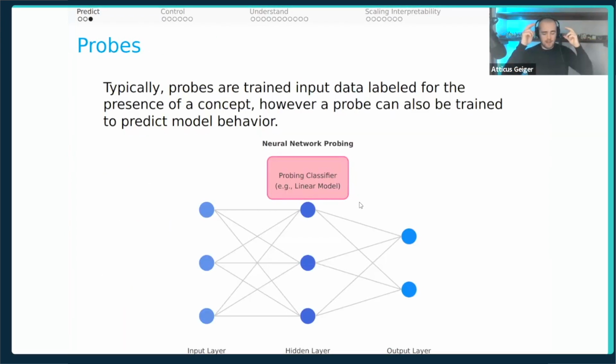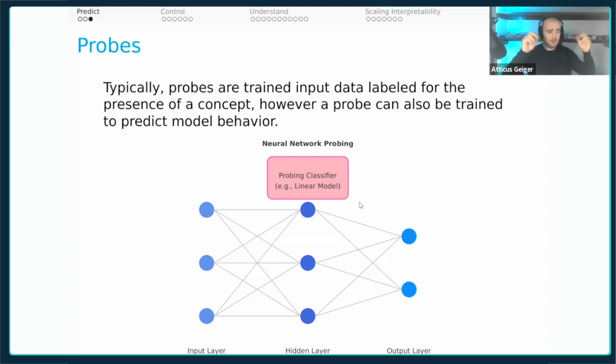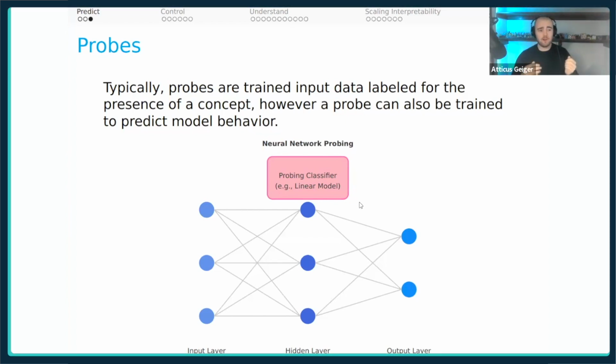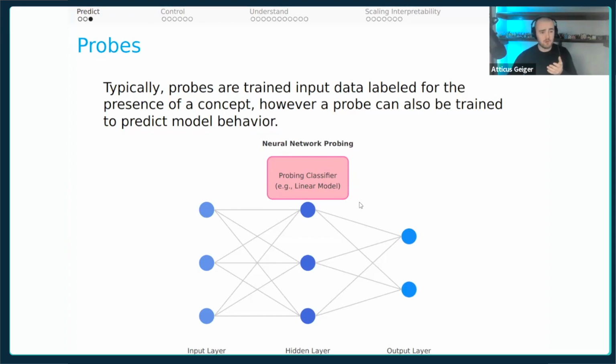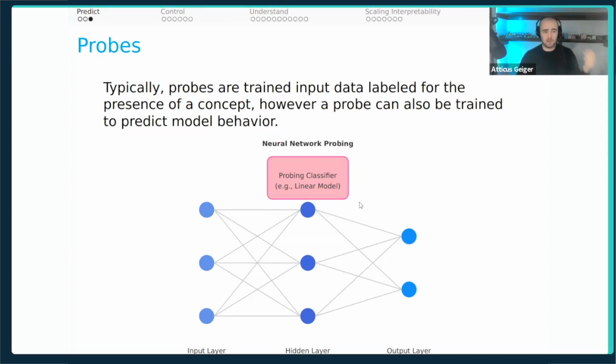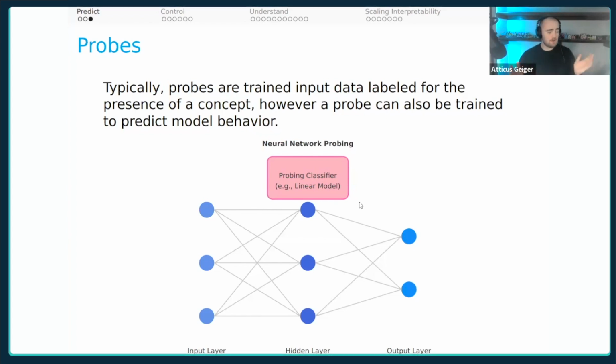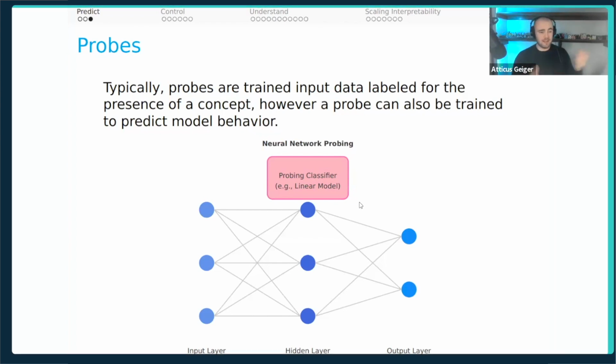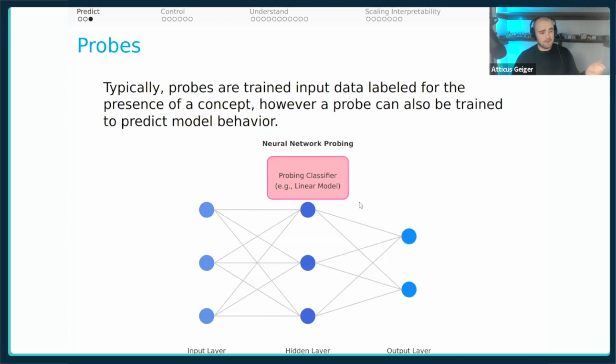Typically we might train a probe to predict out the thoughts of the model, what concepts are active in its head. We might also train a probe to predict a future model behavior, and that could have particular implications in more safety-oriented settings. But really, I don't think too much has changed since maybe 2016, 2017, when we started using probes to try to understand neural networks. This was before we even had large language models. And I think that's about where we are.